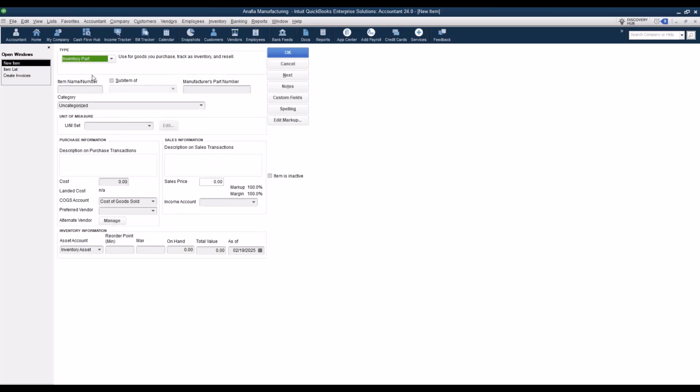Our next type is inventory. As the name indicates, this is used for goods we buy and hold in inventory until sold to the end user. We can track quantities on hand and sold with this type of item. Using an inventory type will also allow QuickBooks to post to respective GL accounts when the item is sold. It will make entries for us to our financials, thus reducing the manual effort of making a journal entry to reduce the inventory asset account and posting costs to our COGS accounts and revenue accounts.